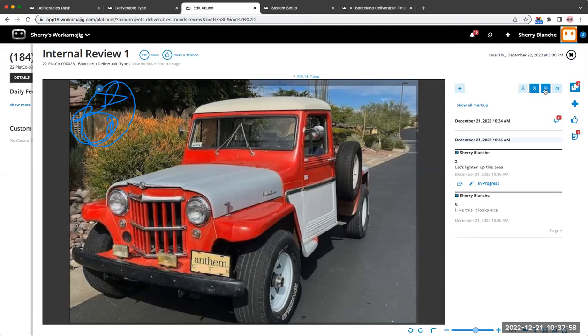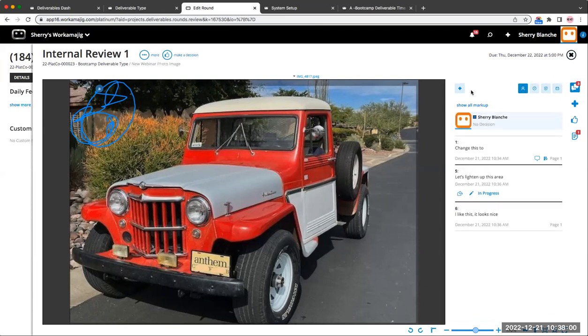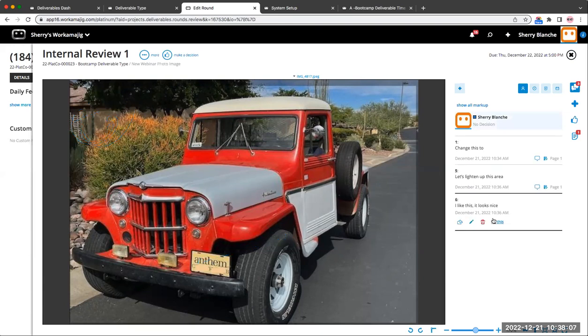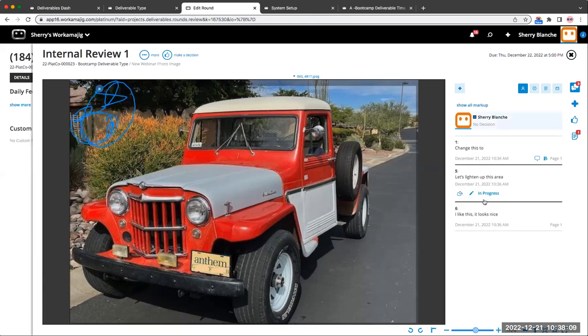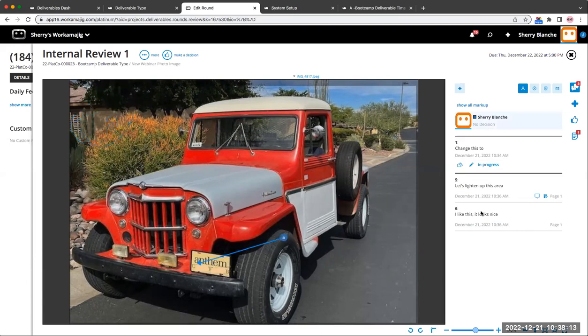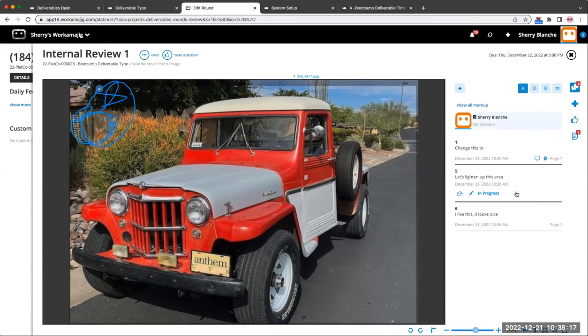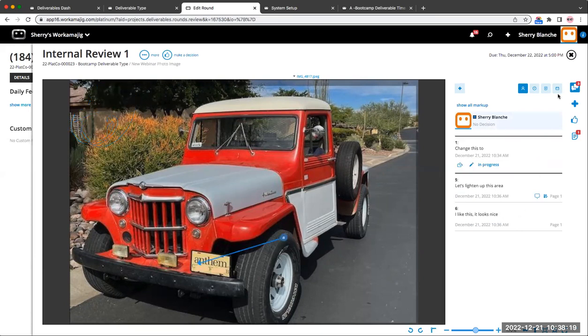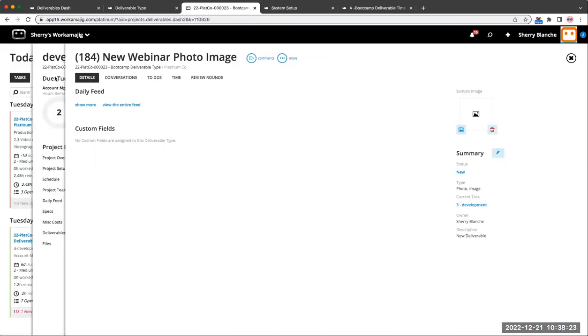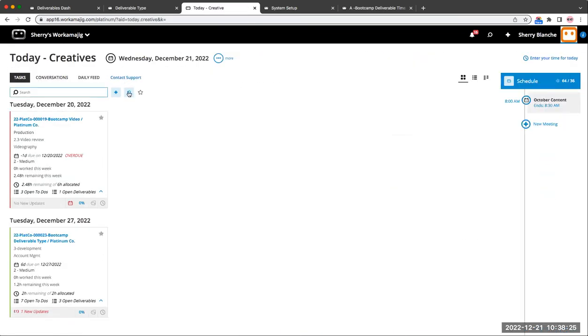As you know, you can go through comments by date, by page, by person, go in and look at all of them. But again, I can quickly see that these are turned into actionable items. Now, here's where you can create that conversation as well if you want to, and that would tie into that project page.